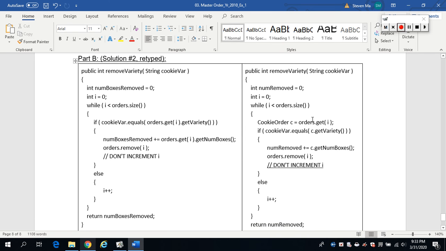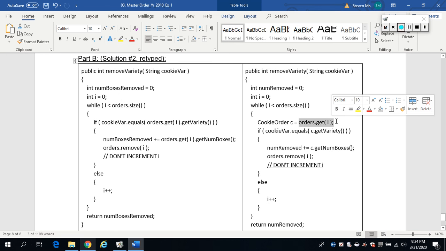By the way, if you weren't clear on that, make sure to watch the hints for part B in the other video. It explains it in much more detail. This is pretty much the same thing. You'd say orders.getI to grab the item from the cookie orders list and store it in a cookie order variable.